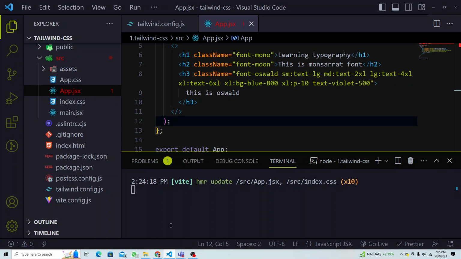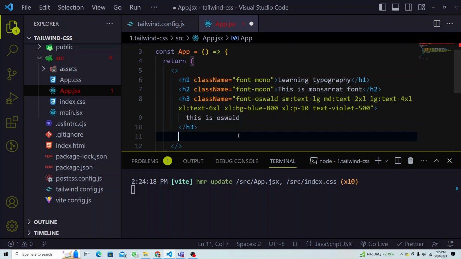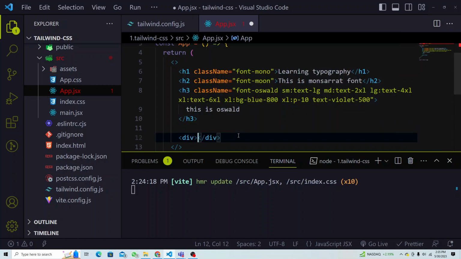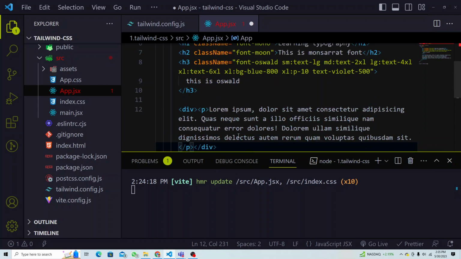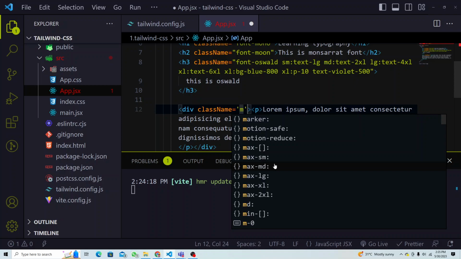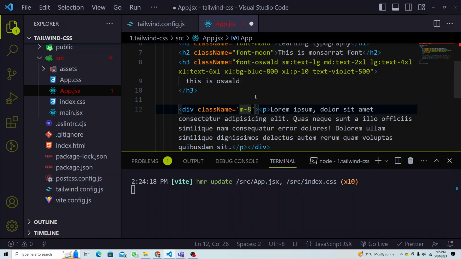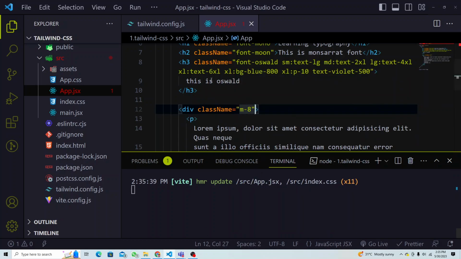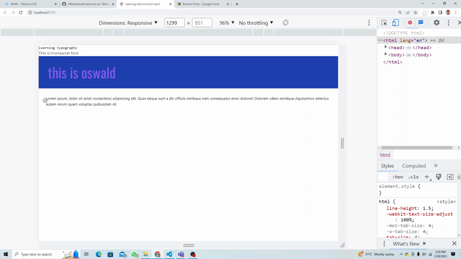So let's go back here, and let's make a div here, right? Div, and I'll just give paragraphs with some text. Okay, now what I will do, right, className, I'm gonna add margin, top and bottom. So let's put margin on all sides, and it's gonna be spaced out from everything. So if we go back and check our site, here. So see, there is space now from all sides, right? Margin, there is top, bottom, everywhere.